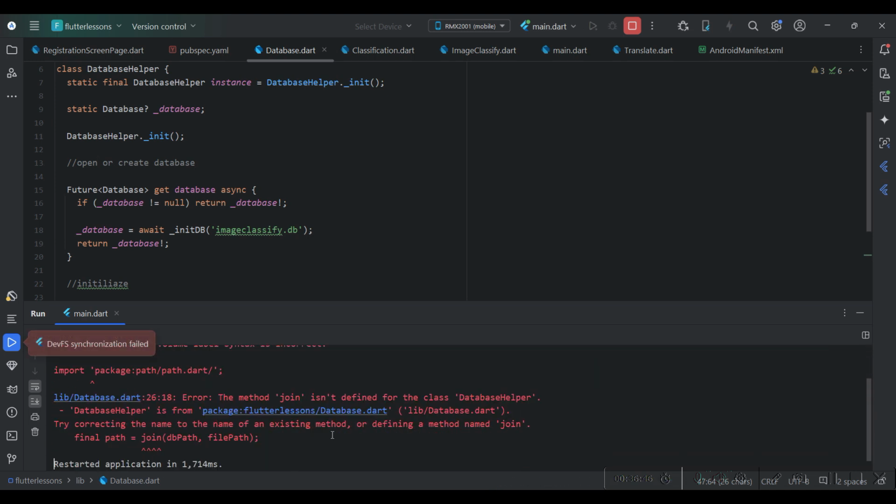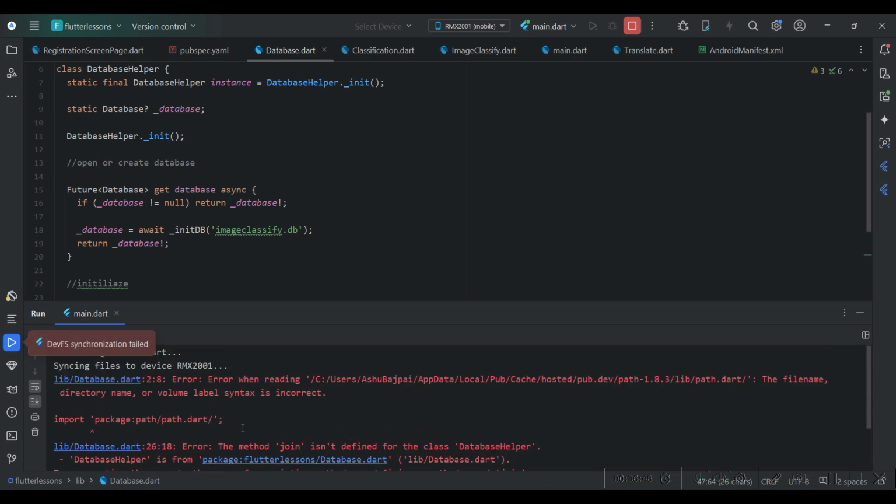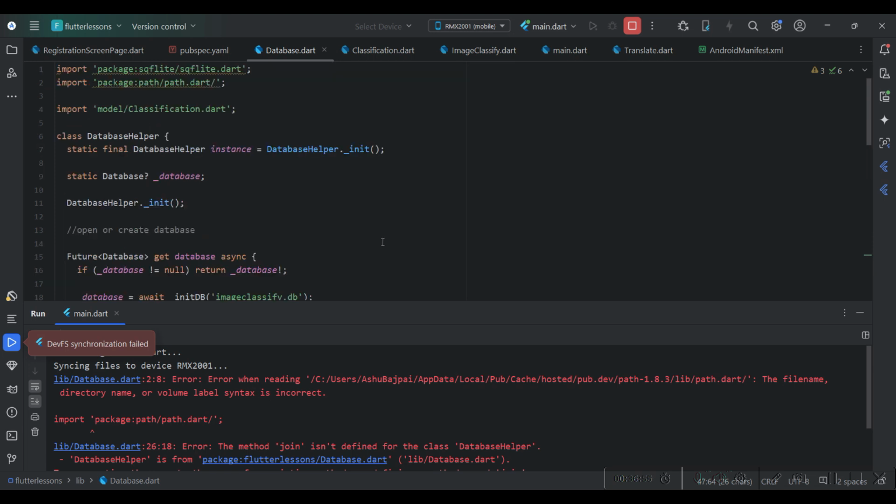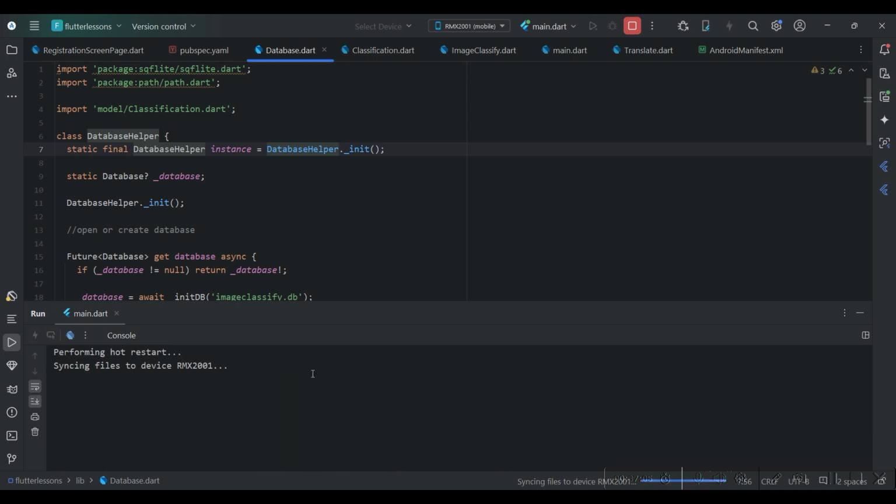Let me see what exactly it is saying there. Package path dot dart error, where this has to be a file name, directory name or volume syntax is correct, import package, okay. Maybe something we are missing here. Import package path dot, yeah, okay, this is the thing actually. So now as you can see it reloads here, we just put the forward slash over here, so that will not be an issue.